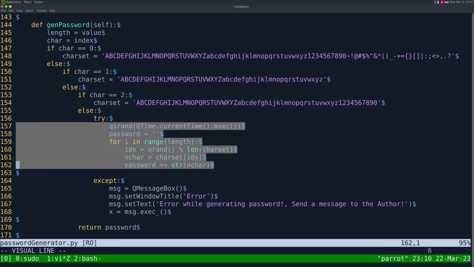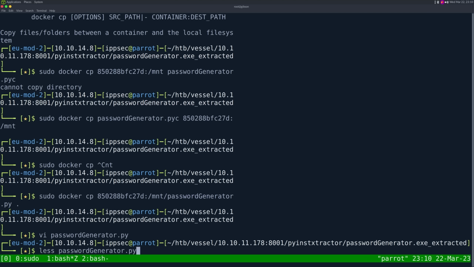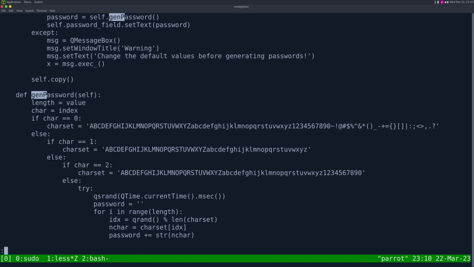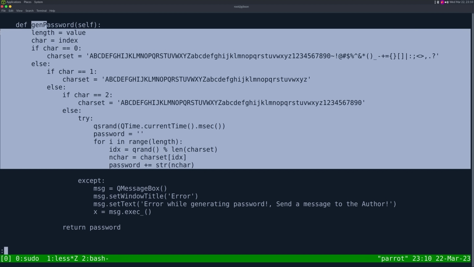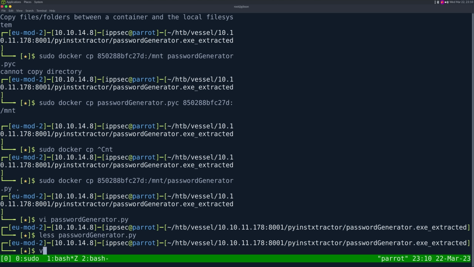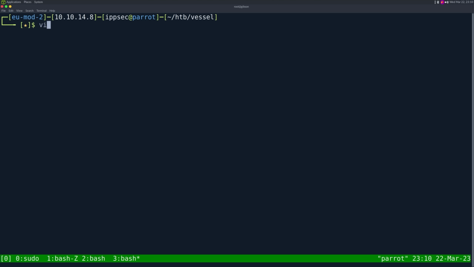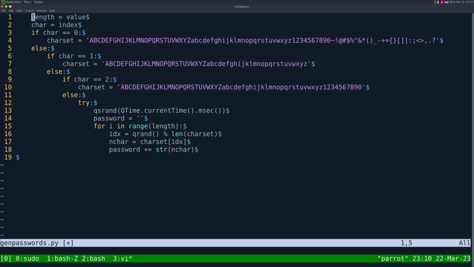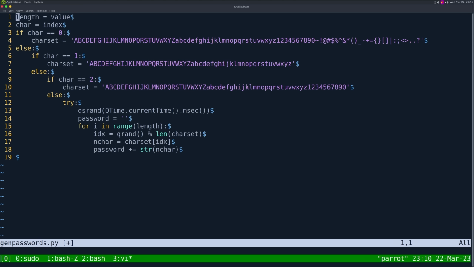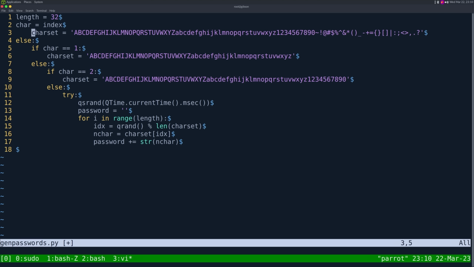So let's go and put this in less so we can easily copy it. I'm sure I can copy in Vim, but I just always have trouble, and this is my workaround. So I'm going to copy this entire thing. Copy. And let's see, I'll just create a new window, v gen passwords.py. Paste this in. And let's go back, unindent twice. There we go. So I'm going to say the length was 32. You can do this as the char set.